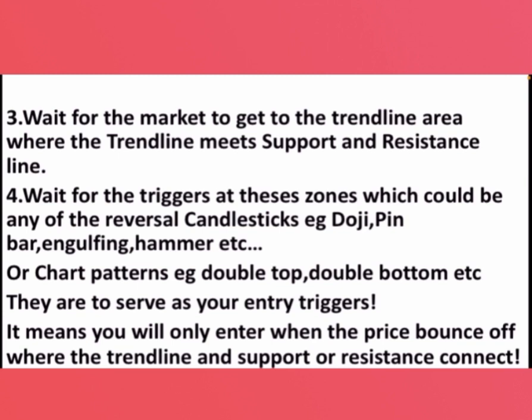Very important. Those triggers could be in the form of candlesticks, and those candlesticks can be a doji, pin bar, engulfing candlestick, hammer, etc. There are many of them. When you see those candlesticks where the support, the resistance and the trend line meet, you will know that they are telling you that it is due time for you to actually place a buy or to place a sell.